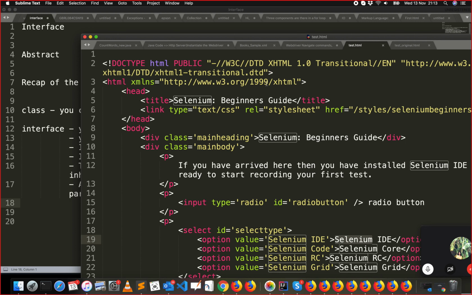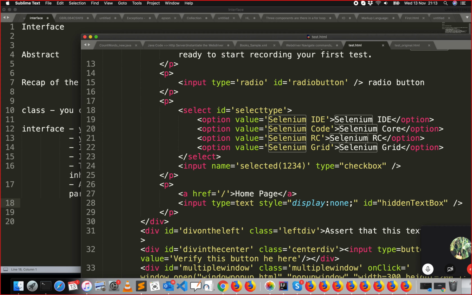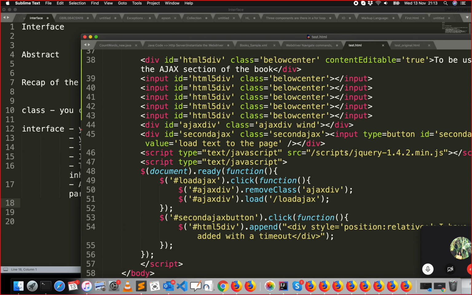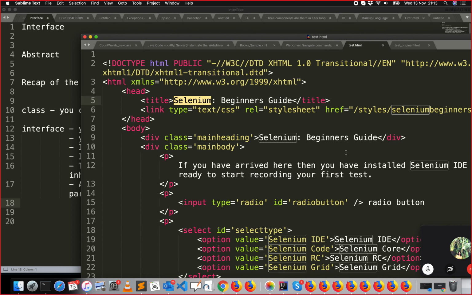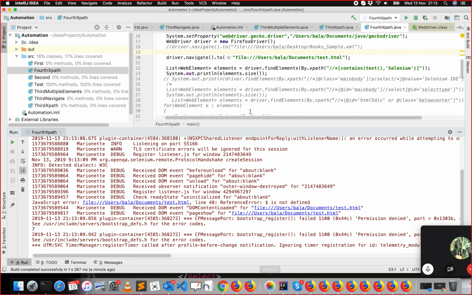So how many places? 1, this is not the element. 2, 3, 4, 5, 6. There's one more place. Oh yeah, 7, here in the P. This is the outside world content. Look at this, yeah, this is the outside world content. So there are 7 elements available, and that's why you're getting 7 elements here.